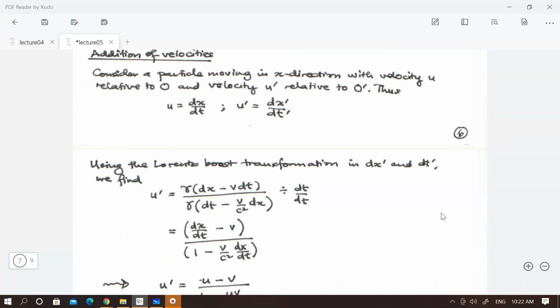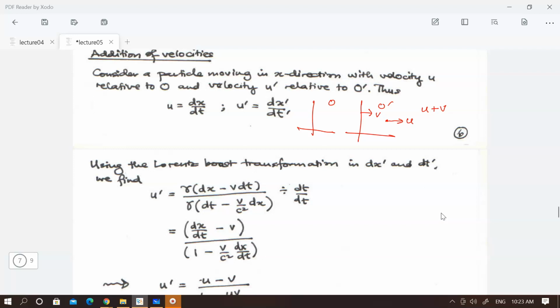The other thing that we have learned in Galilean relativity is the idea of addition of velocities in a moving frame. Consider, for example, that you have two frames here, O and O dash. O dash is moving with velocity v, and inside your O dash frame there is another object moving with velocity u. Then what O observes is that this object is moving with a faster speed, which is given by the ordinary addition of velocities.